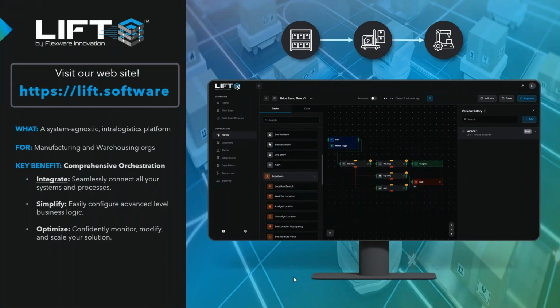I'll take this one. It's going to come down to where each of you are at in your digital transformation journey. A lot of customers tend to start on the manufacturing side, with MES systems, more traditional solutions. In that case, you would probably start with our Spark platform. What we typically see is that the intralogistics automation tends to lag behind the manufacturing automation. If that's the case, then you'd probably look at Lift later on in your journey.